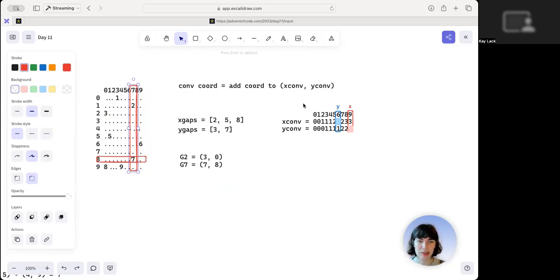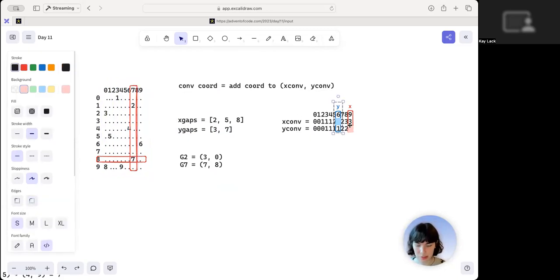So given this, we can then calculate, I think it's called a convolution. Don't quote me on that, but I believe that's what we can do, in that if we have a relationship between a pre-expansion coordinate and a post-expansion coordinate, then we can translate the pre and the post.